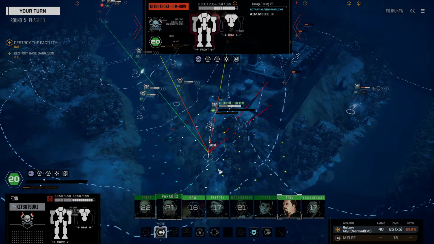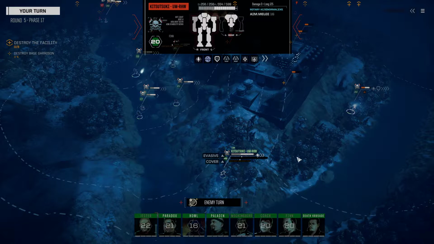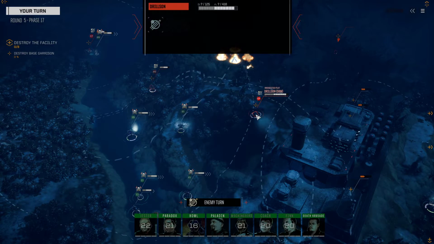How's your gun? Not jammed. Although it might jam now, so we'll find out. Looked evasive and cover, and the gun is fine. So he's managed to jam once and rapid fire twice at a fairly high rate, so that's pretty good. So the Drillson, pretty dangerous.